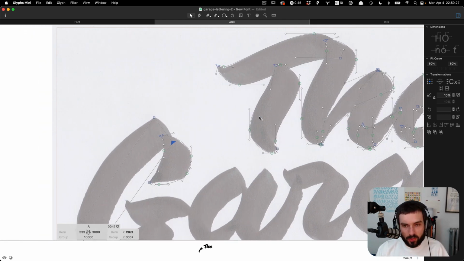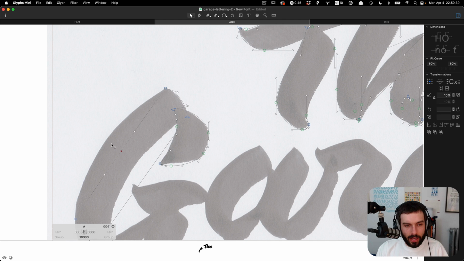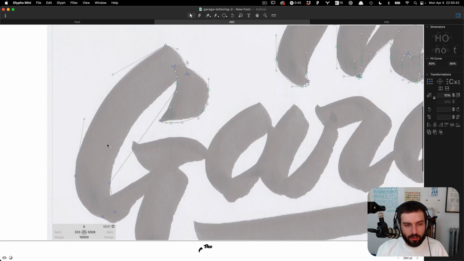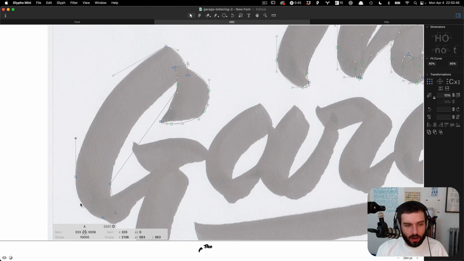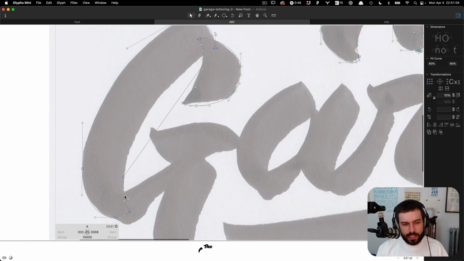If you're drawing brush lettering specifically with vectors, and then to a varying degree other types of letters, it can be extremely useful to draw it as separate strokes, because you're really mirroring the logic that was used to draw the thing. And it works out really nicely with Bézier curves when you do that. It makes it easy to think about, I suppose, is half the benefit. But then also it's easy to edit and draw, because you get to think of how this curve will be and how this curve will be without having to make decisions about how these adjacent curves will be. So that's pretty useful.